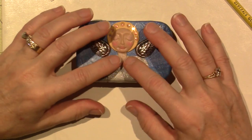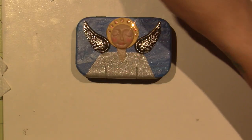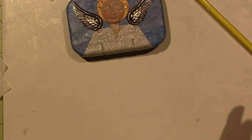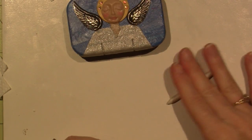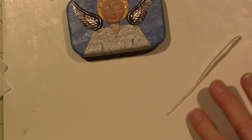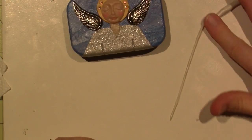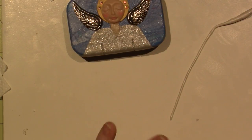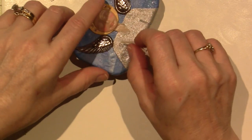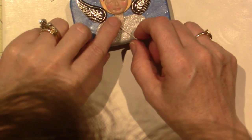Her neck's fine. I think I want to do some trim on her dress, so I'm going to do that with some white, and I'm just going to roll it. Yesterday I used my extractor, I can't think of the name of it, but I'll just do it old school with my fingers. Extruder, it's called an extruder, not an extractor, and it just pushes the clay out in a nice, concise tube, or any shape really. But I'm gonna put this here for a little collar.